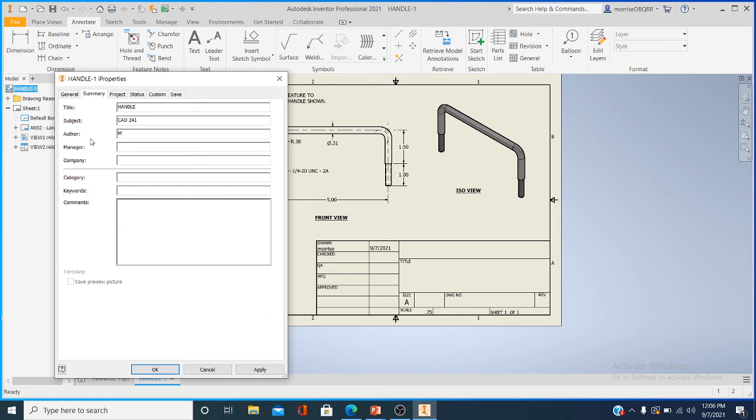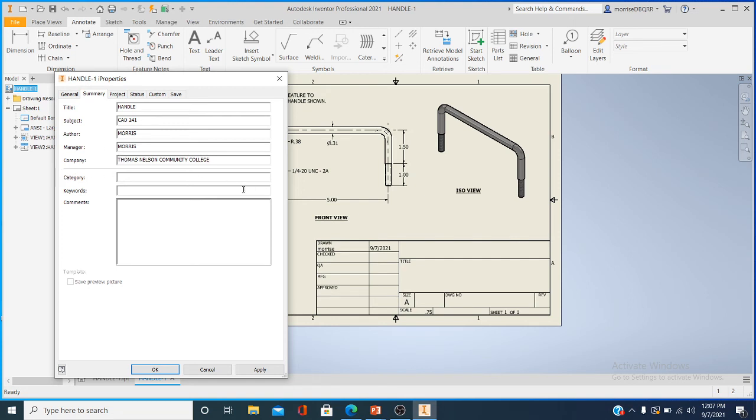So I'm going to type in Morse because I'm the one that created this, but you would type in your last name there, and manager is Morse, and company is Thomas Nelson Community College.